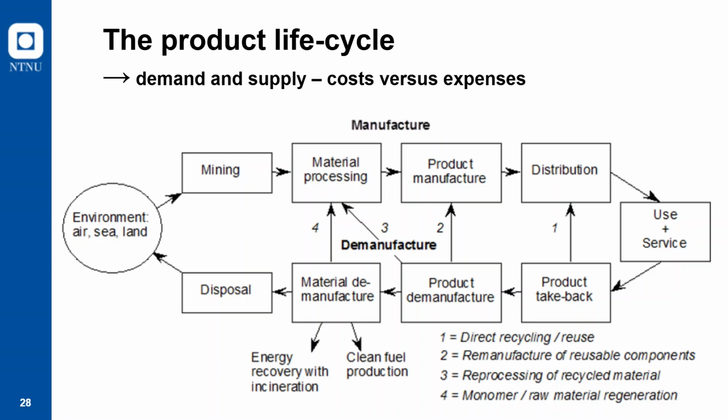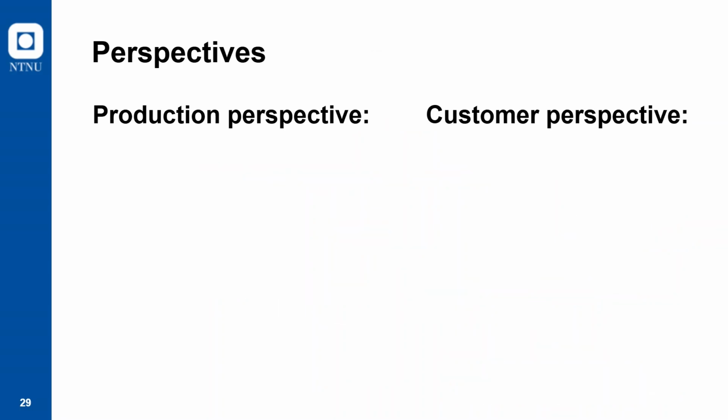However, with the increase of environmental legislation, also customers have started to demand, there has become a lot more interest around what we do after we use it. The first thing, we have to actually get it back in some way, but then we can start working on it. We can take it apart. We can even destroy the material, take it apart, and in the worst case, incinerate the rest material. And there is always something to dispose of. To analyze this kind of product life cycle is much, much more complex than the market life cycle.